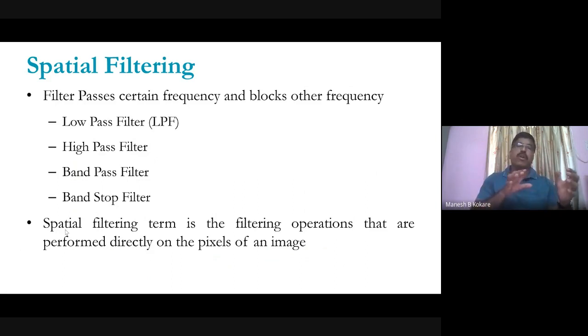If you are doing the filtering in the spatial domain, it is called spatial filtering. Spatial filtering is the filtering operation performed directly on the pixels of the image. Whereas in the frequency domain, we have to take the transform of the spatial domain into the frequency domain by using the Fourier transform or similar. So you represent that image in the Fourier domain, and after that you can apply low pass filtering or high pass filtering or whatever you need. That is called frequency domain filtering. Here we are going to talk only about spatial domain filtering.